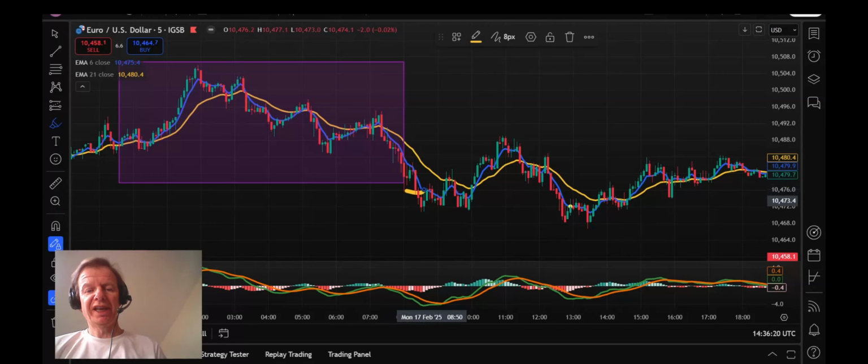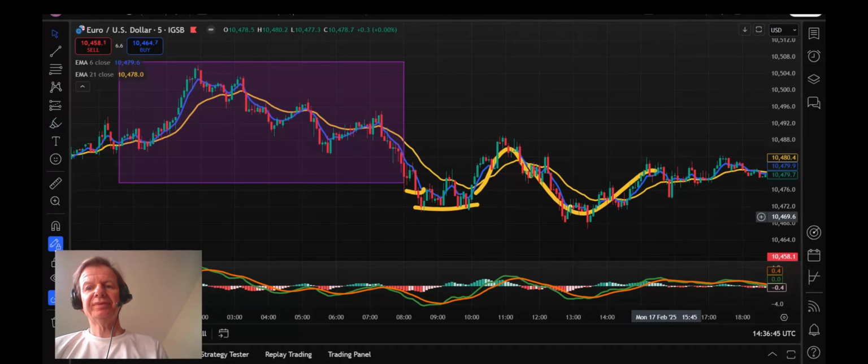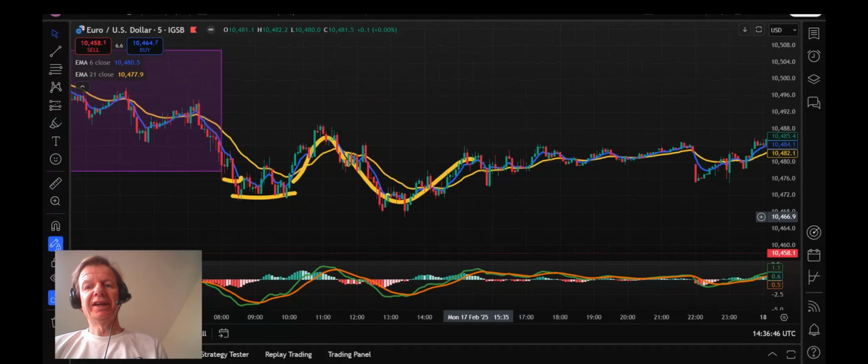So I went short here, but as you can see, it didn't really go down that far. It went literally just to there, so I only got like 3 pips on that. And as you can see here, it's gone up. The blue's crossed the moving average, gone back up, then come back down again, and then gone back up again. So I made some profit on that, but it wasn't brilliant. Okay, that was on the Monday.